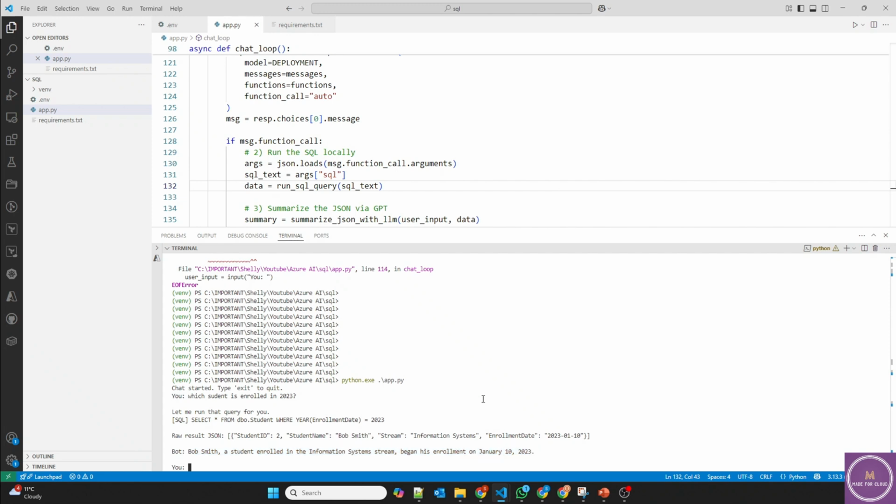So now you don't need RAG. You don't need to connect your database to AI Search, where the import, vectorization, and chunking will happen. You can directly connect to your database and fetch the details. This way you will have more control over your data, as well as real-time data. So that's all I wanted to show in this video.